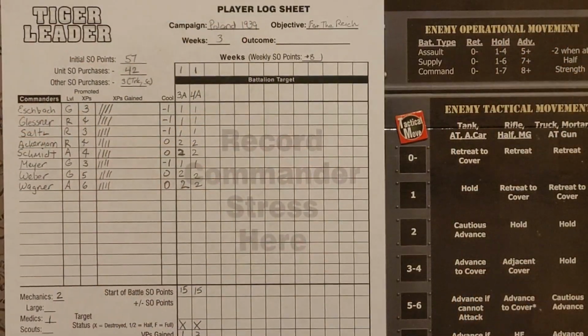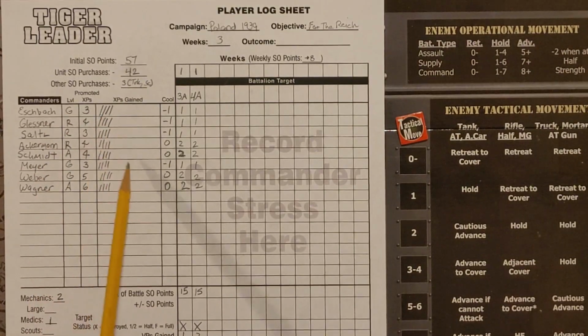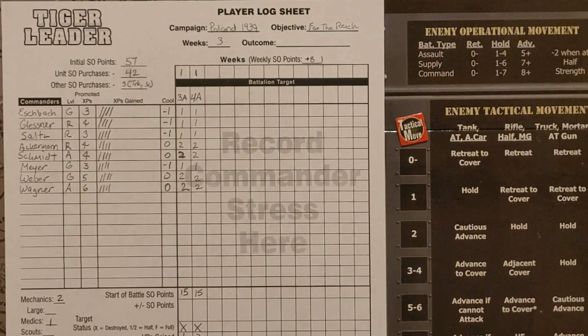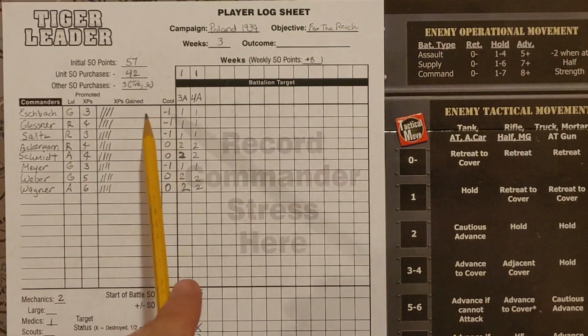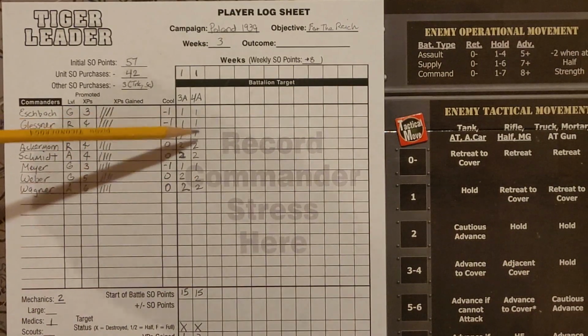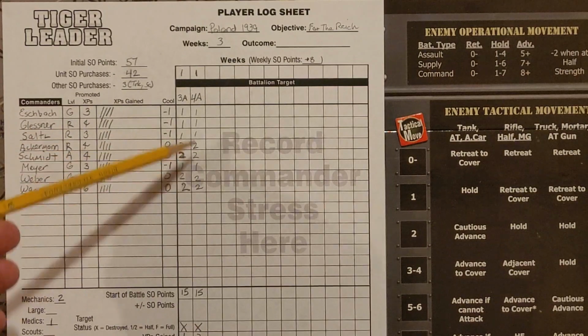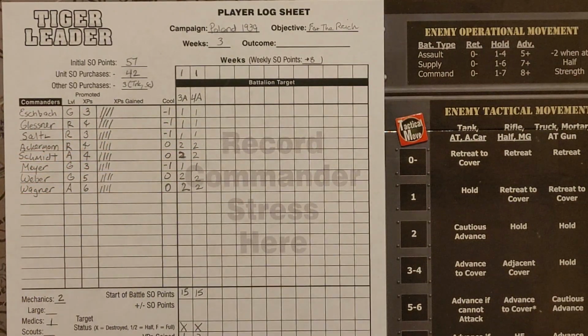Okay, so I finished tallying everything up here. So we can see that everybody's got 4 experience points because they participated in the battle. You get 1 for participation and 1 for destroying the enemy battalion. We've done that twice, so that everybody has 4. Stress levels, you get 2 for the battle. And so the cool factor here, some of these guys are now at 2, others are at 4.